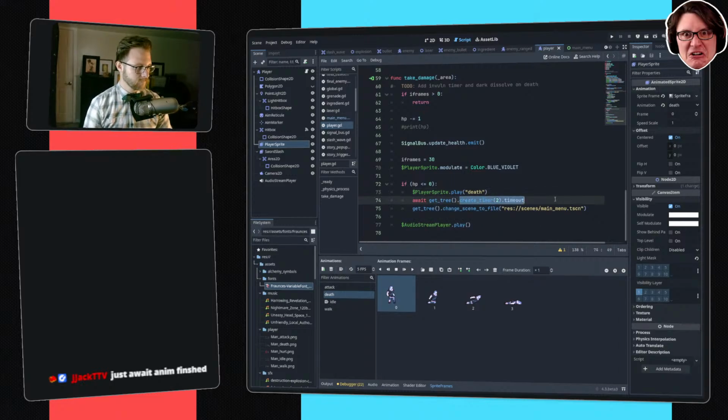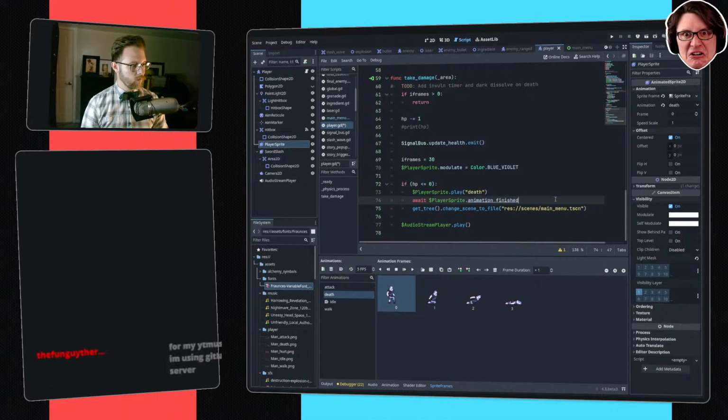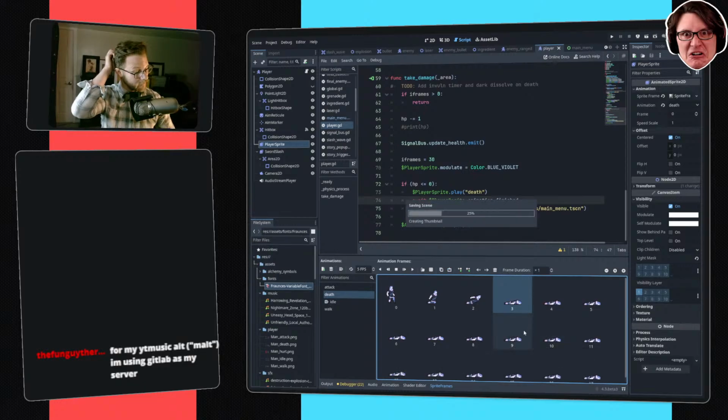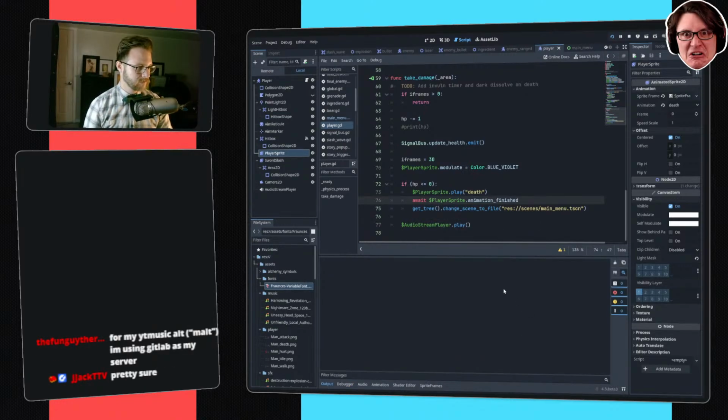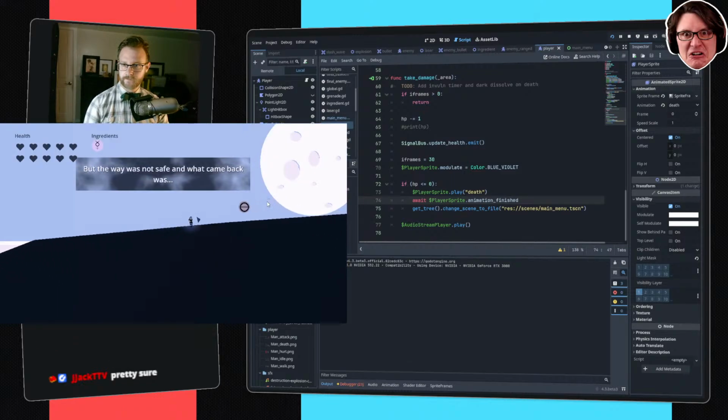Await animation finished? Oh, you could do that? Oh, nice. The problem is we don't want... I mean, I guess we can add in a ton of frames here just to pad it out a little bit. Feels a little weird, but try it. Okay.